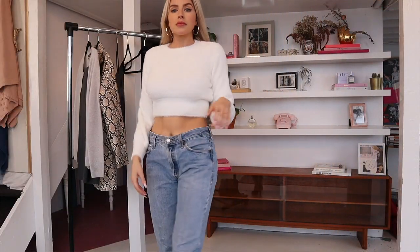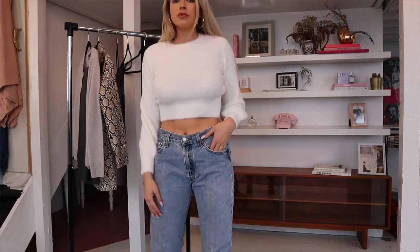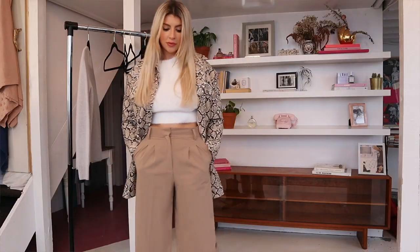I also found this really cute sweater — the coziest thing, it reminds me of something I had as a kid. It's a Sunday's Best Aritzia cropped sweater, definitely cropped but very flattering with balloon sleeves. That's paired with a classic trouser, which is something I've been wearing from fall into winter. This pair from Aritzia is a nice camel color. Neutrals are super in and I've been trying to add more neutrals to my wardrobe so I don't buy as many clothes, since you can match neutrals with more patterns.